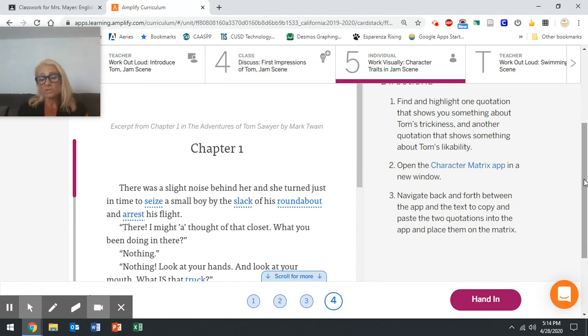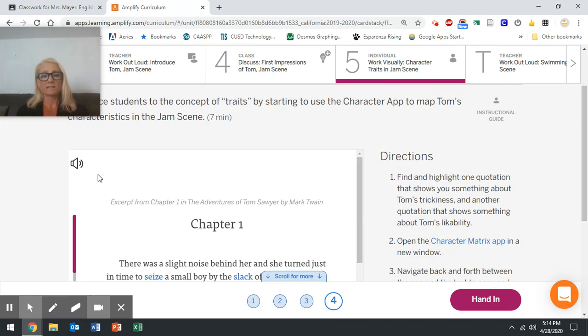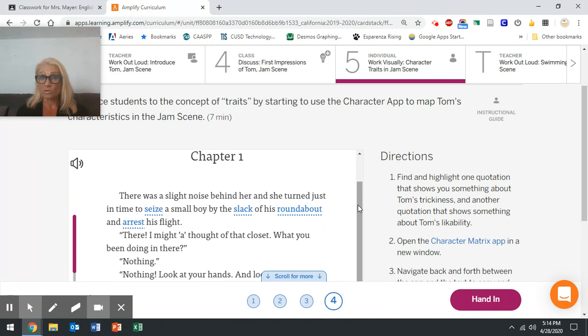Now, I've already read this story, but just as a reminder, when you read the story, so that you can listen to it, you're going to press this and it'll start playing for you. Listen to the story a couple times. One of the reasons why I really recommend doing that is there's a lot of difficult words.